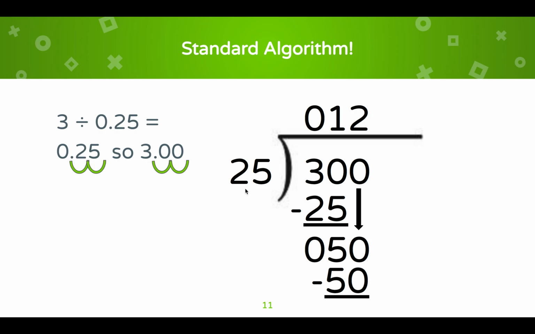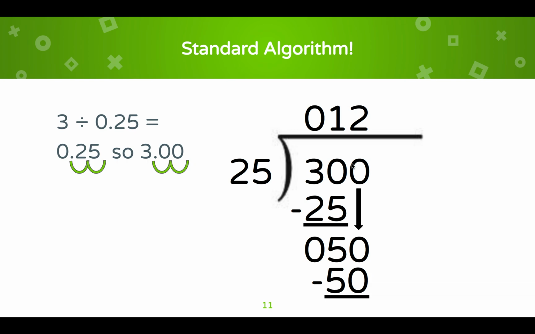All right, so I can't do that to the divisor and not do anything to my dividend, okay? I need to make sure I multiply that by the same amount. So I moved my decimal out times 10 times 10. What you're really doing here is multiplying each of them by 100. 25 hundredths times 100 is going to give me 25. 3 times 100 will give me 300. So now they are both equivalent.